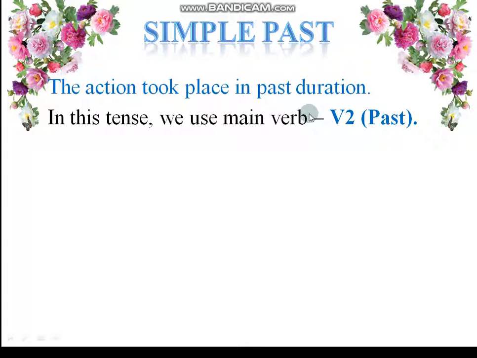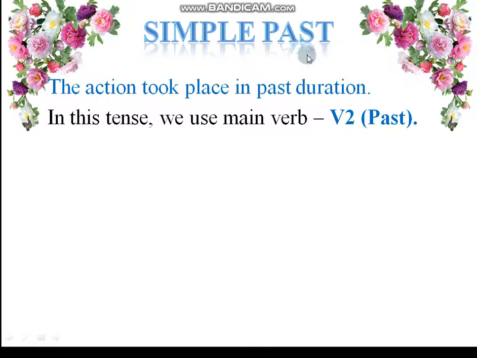I'll show you which column you need to use. In simple present tense, we used two types of main verbs, V1 and V plus s. I will recap once again: V1 is used for I, we, you, they and plural nouns, and V plus s is used for he, she, it, third person singulars and also singular nouns. Do you remember, students? I hope you understood simple present tense.